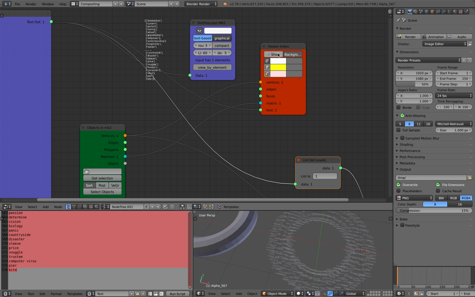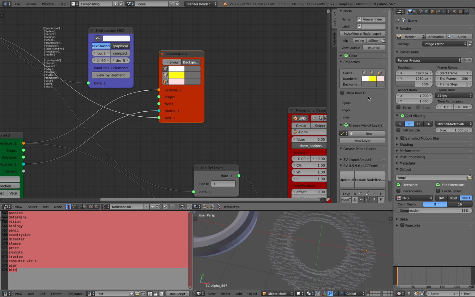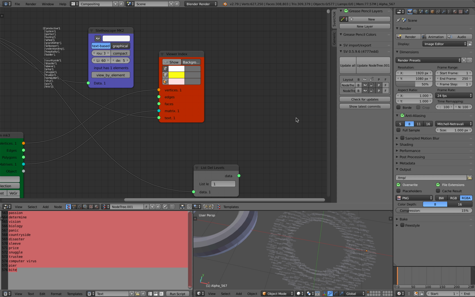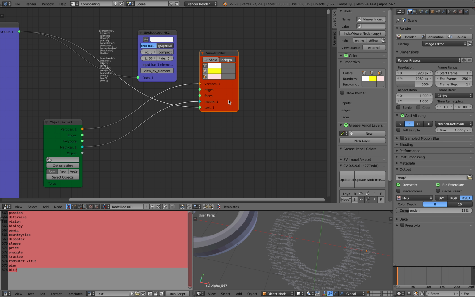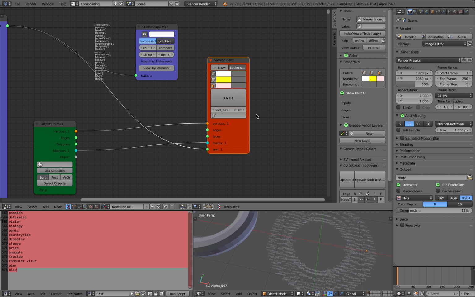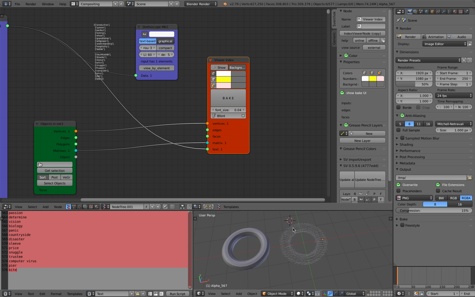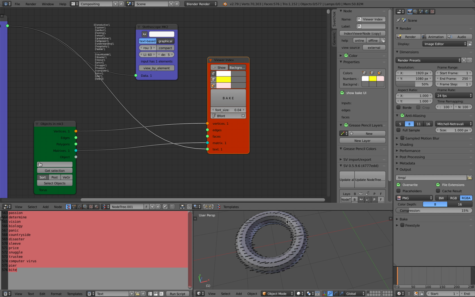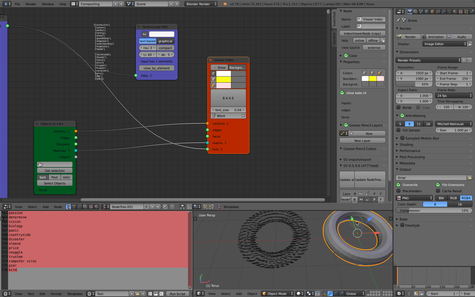Another way is that you can easily just bake from viewer index. So if I delete the typography viewer, it's better to use typography viewer, but this is a quicker way. Show bake UI, select the font, 0.02 maybe, 0.04, and bake the text, and we should have text objects being generated.